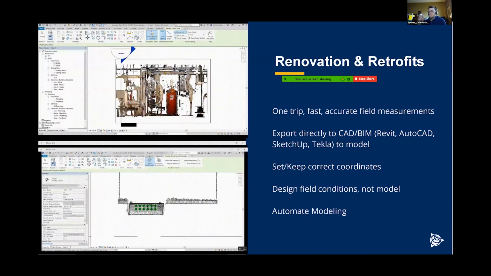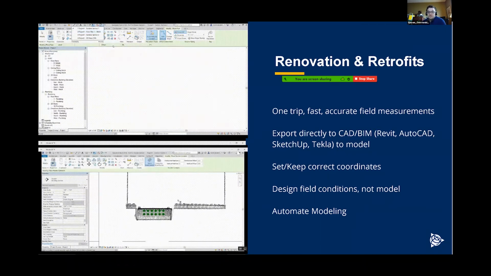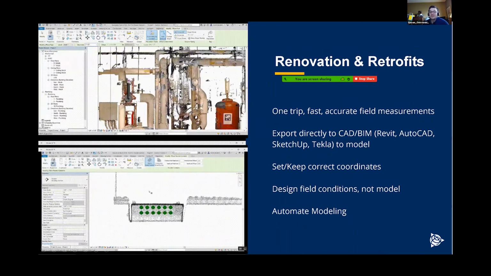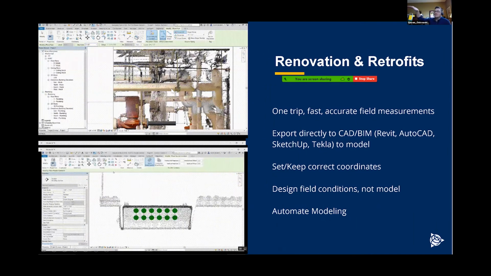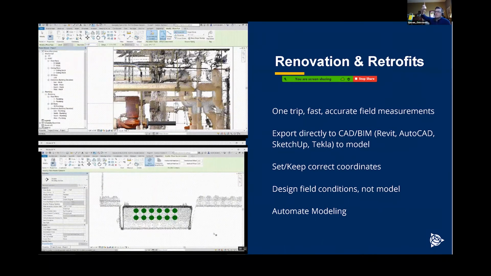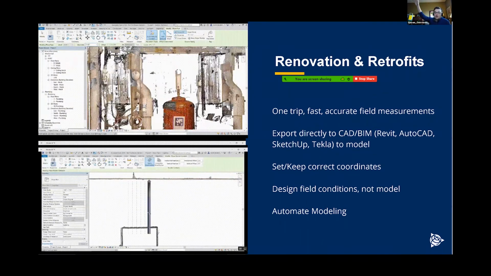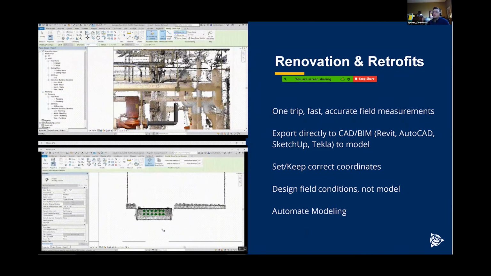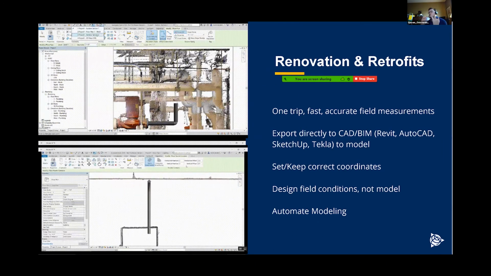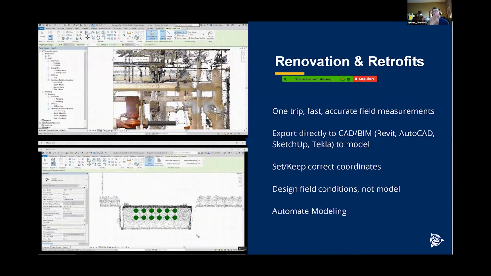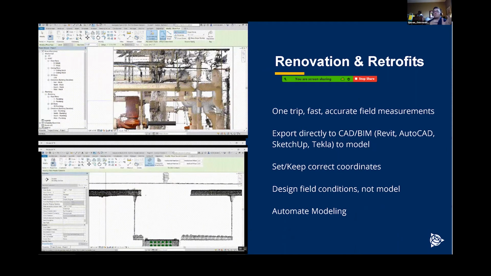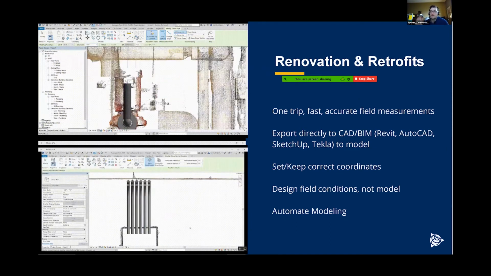Again, the other part of this and the fastest workflow, and I'll show you a bit of this live, is in this example here, a mechanical room, designing in a new pipe so that it goes through the spaghetti of other existing pipes so that you don't hit anything. You can then make sure that your hangers are in the right spot, tying into steel instead of having to drill into concrete. And you can prefab this pipe, right? Because you know exactly what the dimensions are, how long they need to be, and you're going to reduce your field cuts, field welds, and general time on site because you're able to treat it just like a coordinated project. You're able to do this work back in the shop rather than out in the field. That's where scanning saves you a ton of time.